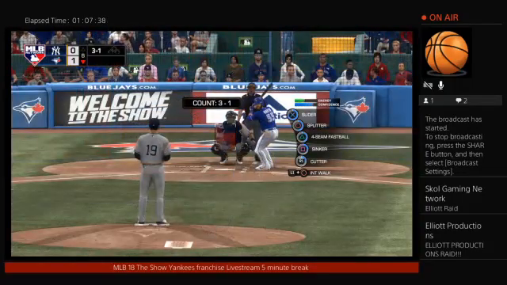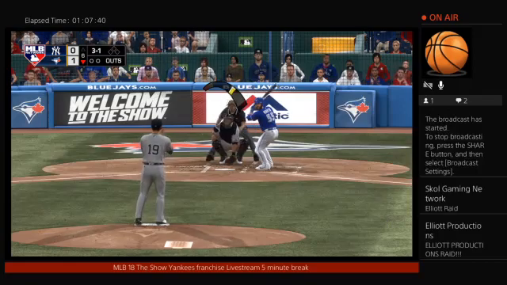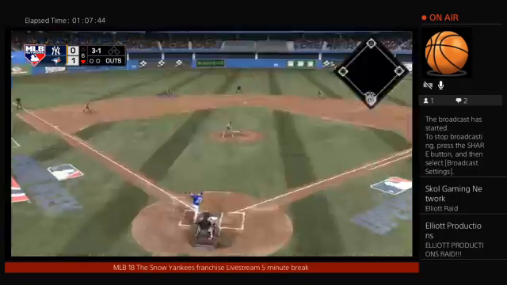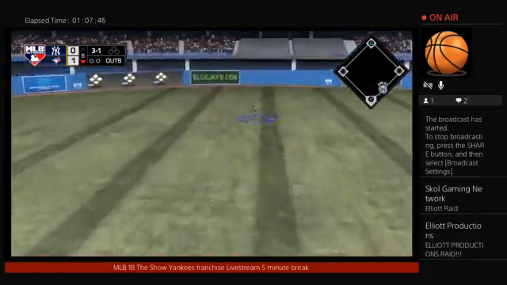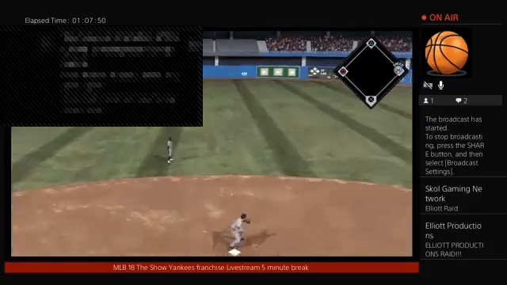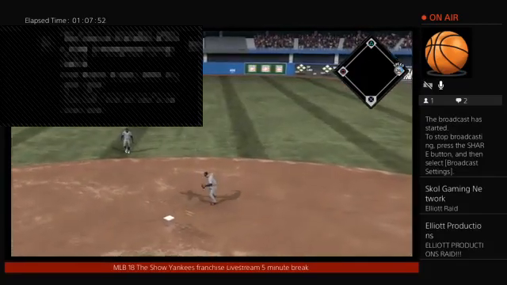Here comes Russell Martin up at the plate with a 3-1 count, and he'll try to get us going for the Jays in their half of the 6th. Hit hard back up the middle, and Didi can't make that play. He's got a base hit. So a leadoff single in their half of the 6th for Russell Martin.